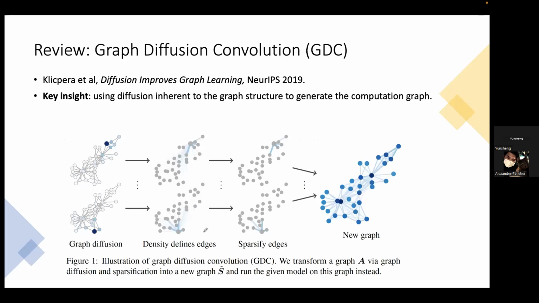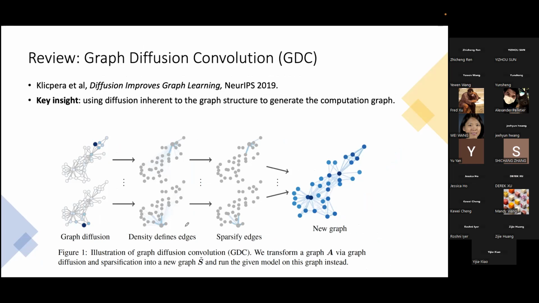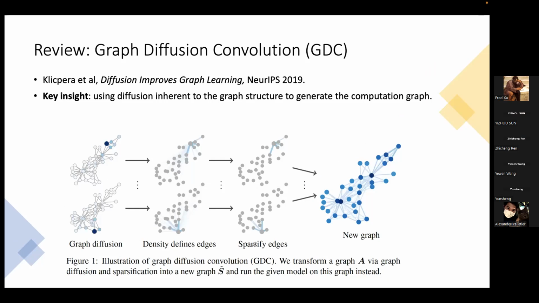So first, I want to go to diffusion on the graph. This paper in 2019 basically has a very simple pipeline to do their graph learning. They didn't change anything about the GNN. The only thing they do is a pre-processing step to change the input graph by going through some random walk and discrete diffusion. They start with the input graph, do a bunch of diffusion processes, and get a denser graph. They sparsify this dense graph, and then use the resulting graph as the computation graph. We will briefly go over this paper later.